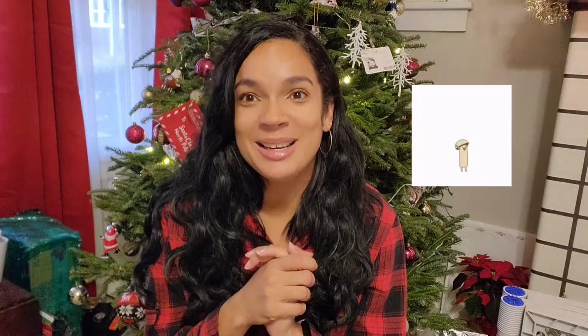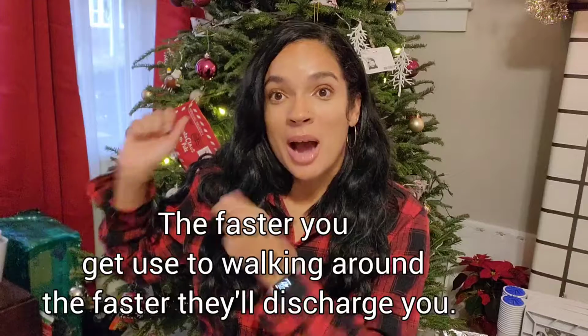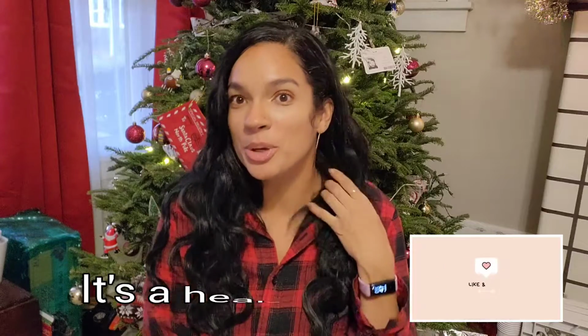And that leads me now to the most important thing that you're going to need. To me, that is to bring a long plug for your phone. Like the long cord, because from the cord to the bed, if you have a short one, you're going to have to put your phone down and let it charge. I didn't want to be walking around all the time. But when you get to your second day, I think they recommend that you start walking around. I didn't want to walk around, but I walked around. Either way, have one that's plugged in so you can lay comfortably on the bed and still get in touch and talk with people and all of that stuff.